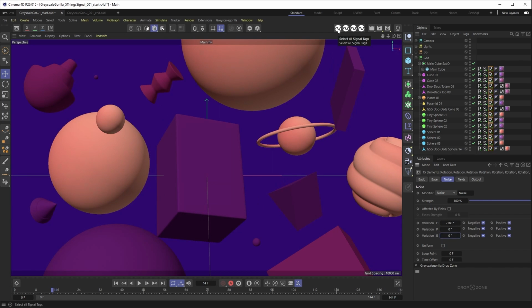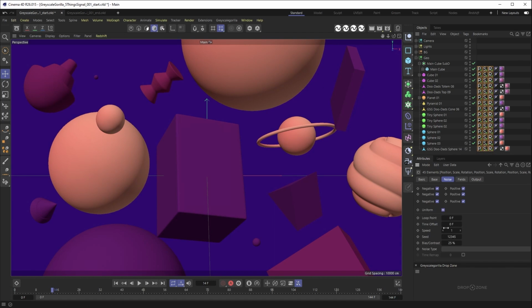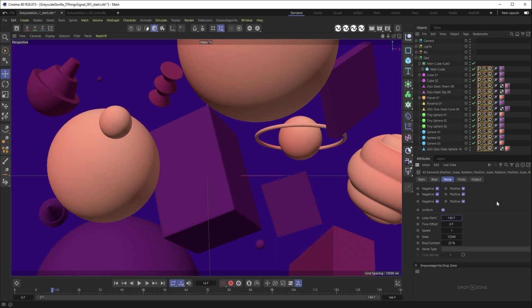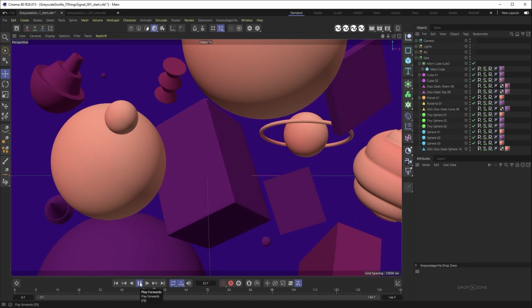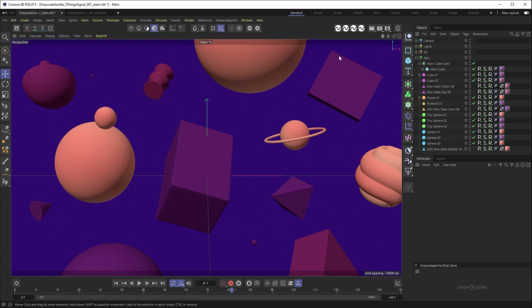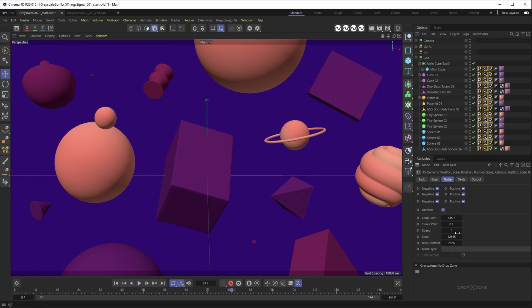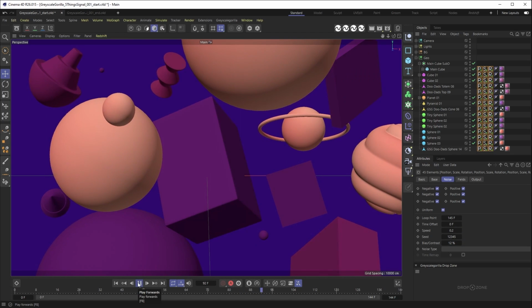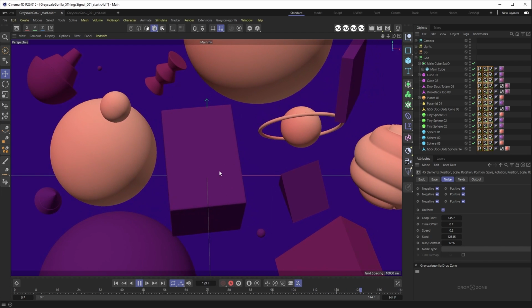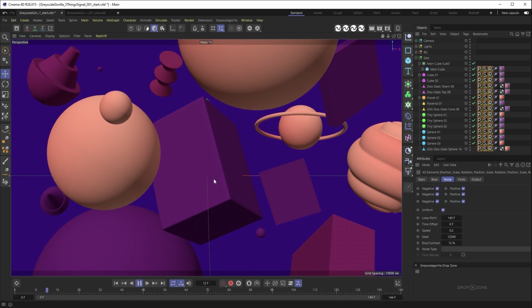Now, using this script right here, select all signal tags, we can go down and edit our loop point. So I'm going to set that to 145. And now when I click play, you'll see this random position, scale, and rotation on all of our objects. Whoa, would you look at that? Now they're moving a little bit fast. So I'm going to select all these, go down to speed, set that to like 0.2, and I'm going to set the bias to something like, I don't know, 12%. Now when I click play, okay, a lot more subtle, a lot more interesting, and they're all looping.